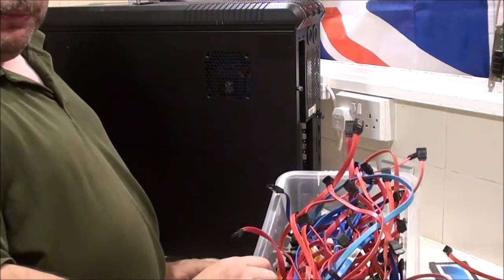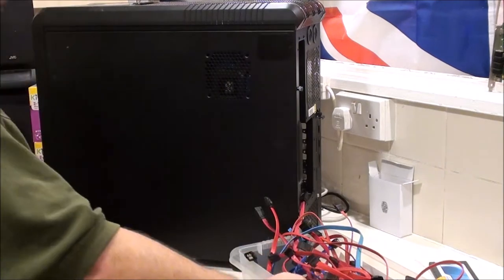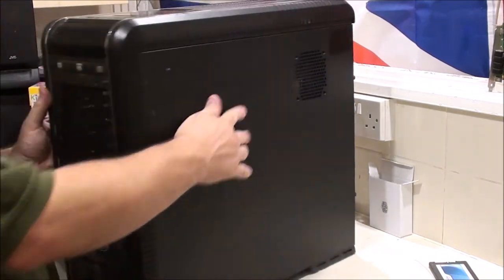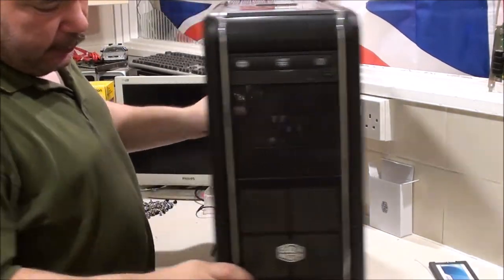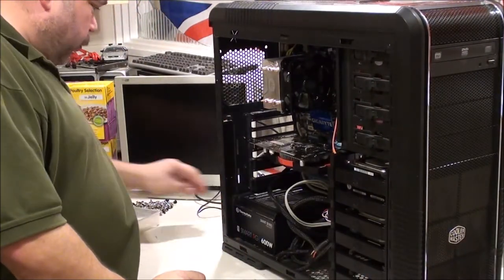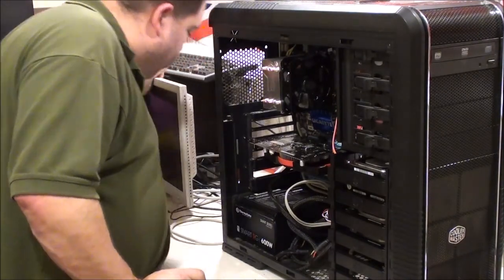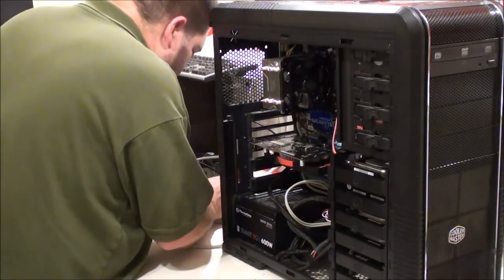Can you tell I've taken apart a lot of computers over the years? It's where all this came from. But I do find when I'm building computers like this, I do use them quite a lot. That was on my finger. Note to self, don't drop things on your finger, or your toes for that matter. I've actually got a bit of a sore big toe because I dropped a chest of drawers on it earlier.